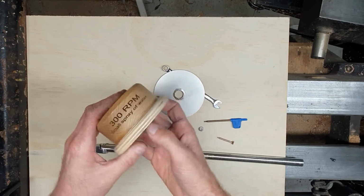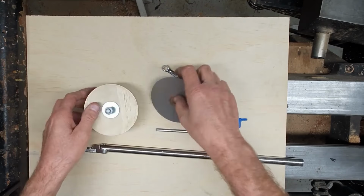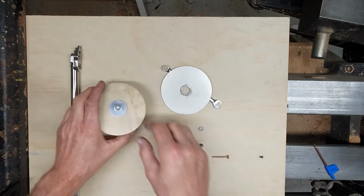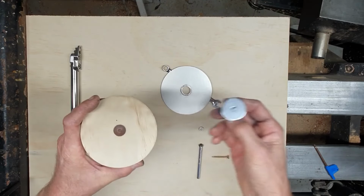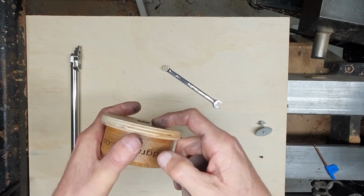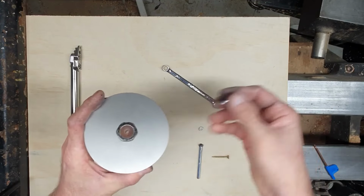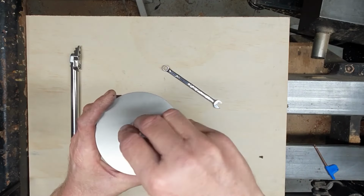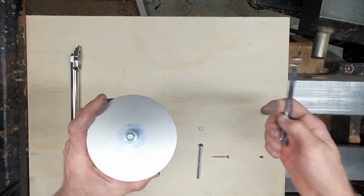Next, we'll set up our sharpening disc. Option here is that you can buy our faceplate. It's already made up. This is also vacuum sealed with resin, so it puts up with water. As you can see, there's a little tenon sticking out which fits perfectly over our disc. Then retaining it with a washer and a screw, we'll tighten that down.